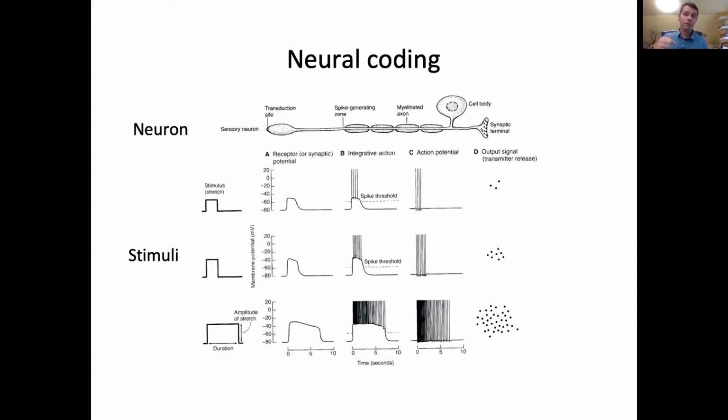If you are able to put an electrode directly into the cell, then you may be able to observe sub-threshold membrane potentials that might relate to the stimulus driving the neuron. But mainly, we're able to put electrodes nearby these neurons. And in those cases, we're not able to observe these continuous valued signals. Instead, we're just able to observe these discrete events in time.